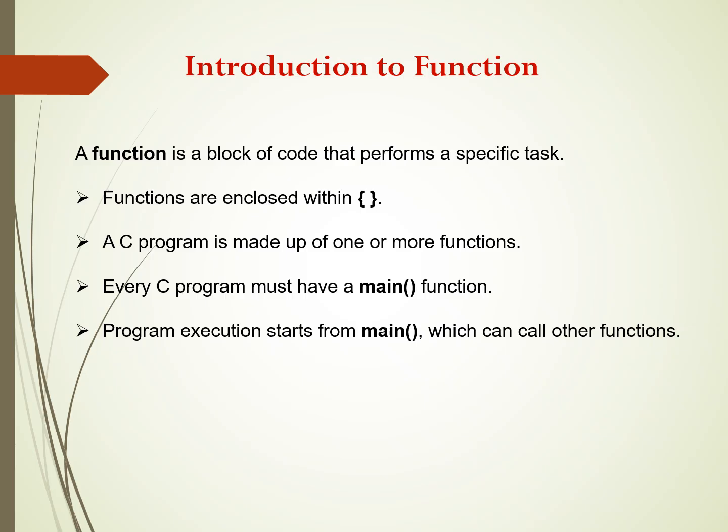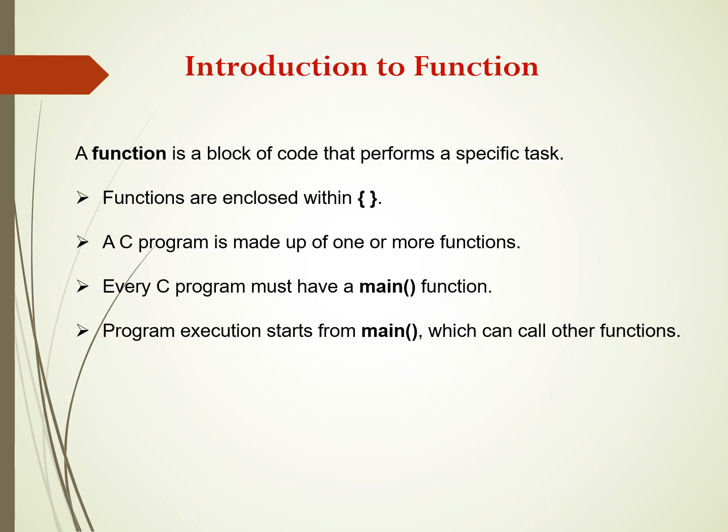Finally, the next point is program execution. It always starts from the main function, and from there it can call other functions wherever needed. For example, if a program needs to display a message, calculate a result and print output, the main function can call separate functions for each of these tasks. After a called function finishes its work, control returns back to the main function and execution continues with the next statement. So remember all these points.